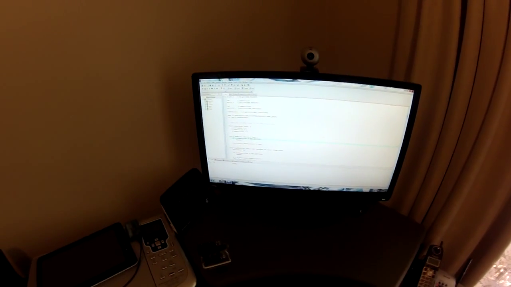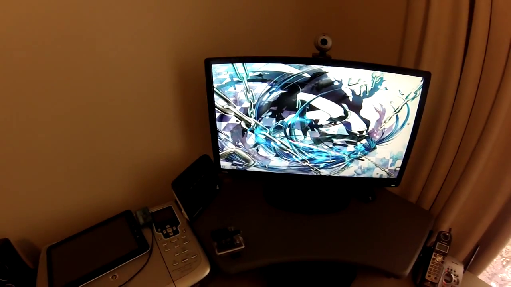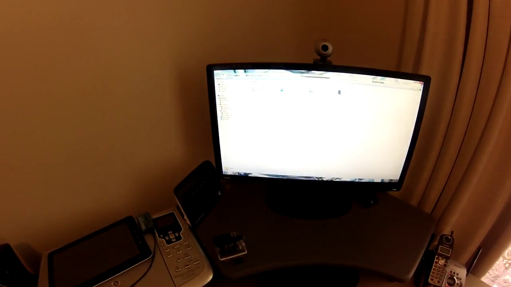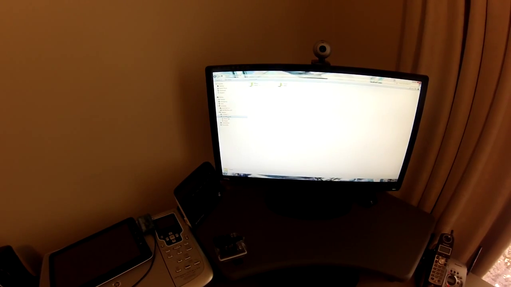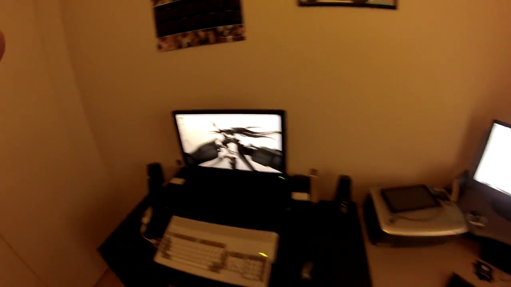The router's got a USB slot, so it can take an external hard drive or USB drive in this case. That means it's very easy for me, when I'm doing some coding or just transferring files, all I have to do now is just whack them into the shared folder here. So that is the media center there. That's the media center's drive. So I can just whack a file in here.